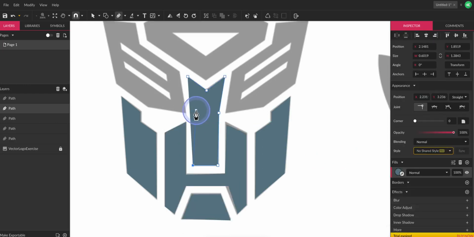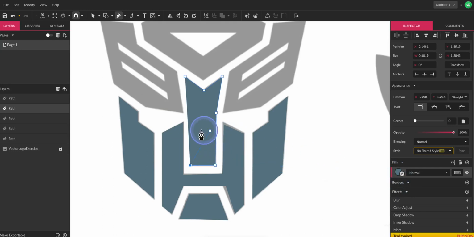So I'm in the process of doing the nose piece here, and because it's filling in with this color as I'm drawing, I'm not exactly sure where to place this next point. So I'm going to use the alignment help here, and it shows that I'm in alignment there, and then I'll close it up and make a closed shape.